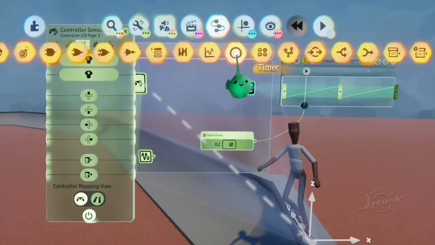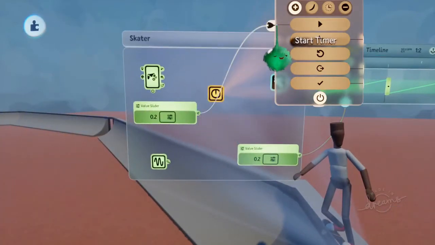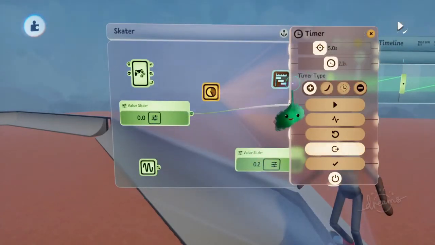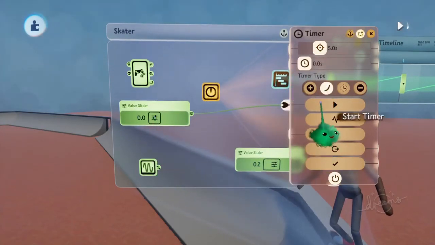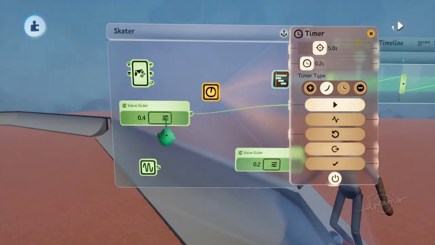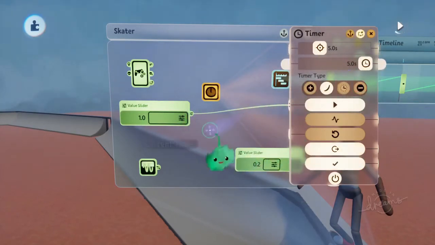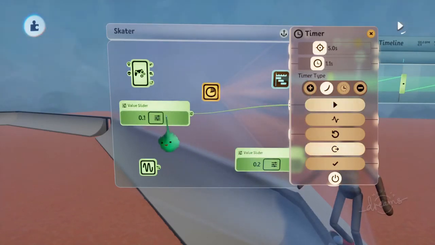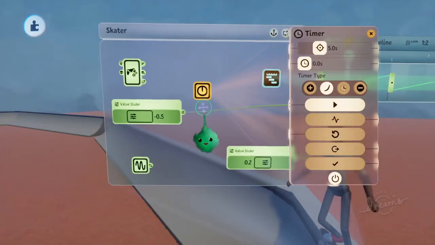And for that, I'm going to use a timer. So if I grab that value slider and wire it into the start timer, normally when it goes positive, it will just start the timer and it will keep going until it gets to the end. But if you turn on speed mode, now you're sending in a speed for the timer to go at. So if I say 1, for every 1 real-time second, it's going 1 second on the timer. But if I said 0.5, now it's going at half speed. If I said 0.1, it's going 1/10 of the speed. And you can send it 0 and it won't move, and negative and it will go backwards. So that's the kind of behavior we want.